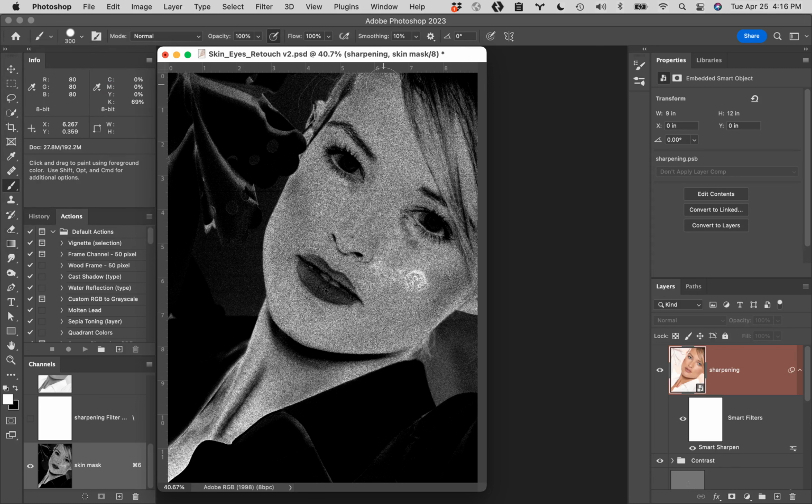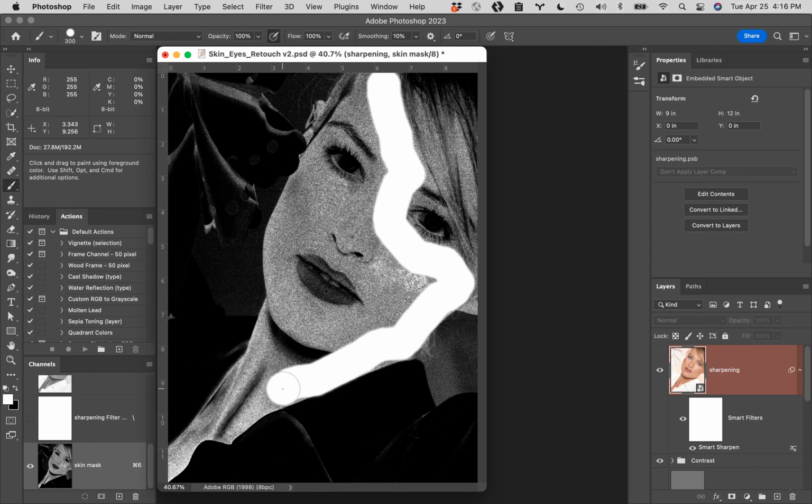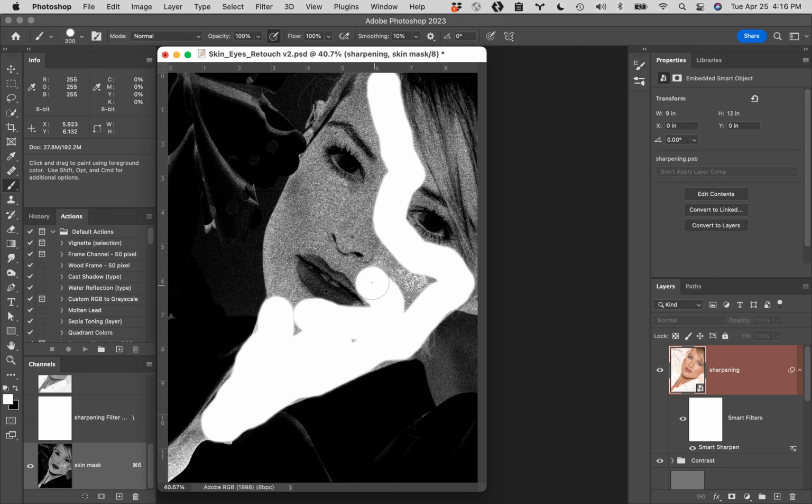And then I'm simply going to come in here very loosely, and I'm going to paint all the areas that are already white. You want to avoid her eyes. I'm really just looking to get her skin. You can get the shadow that's underneath her chin. That's all skin in there. You don't need to be perfect about this. Do not include her mouth. Her mouth actually needs to change. Also, do not include her nostrils. Her nostrils need to stay dark as well. But I'm basically going around this part. Again, you can be pretty loose about all of this.